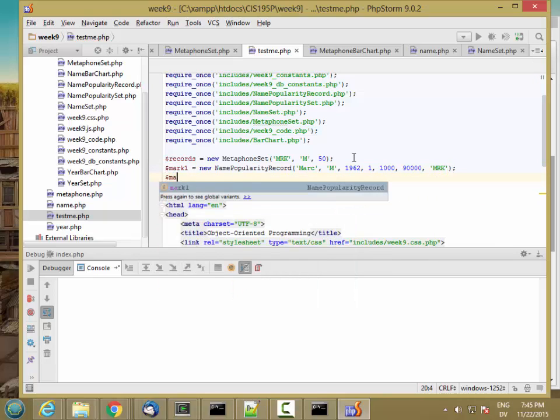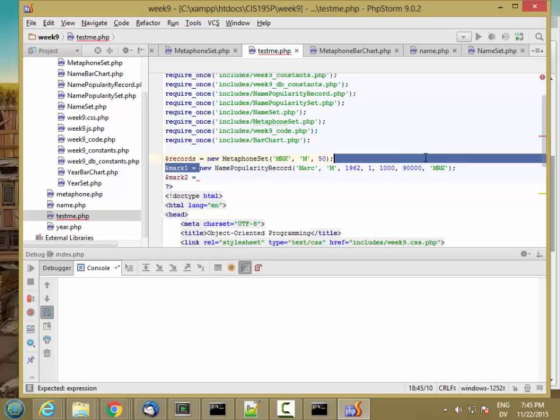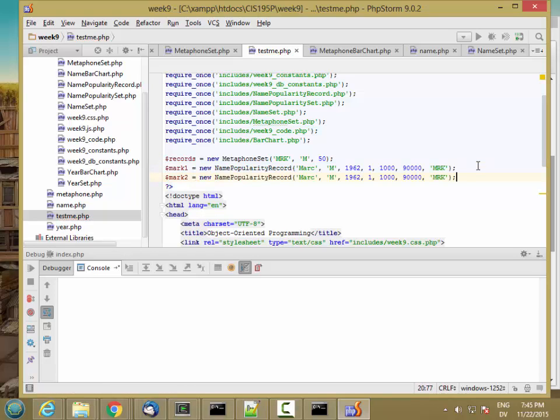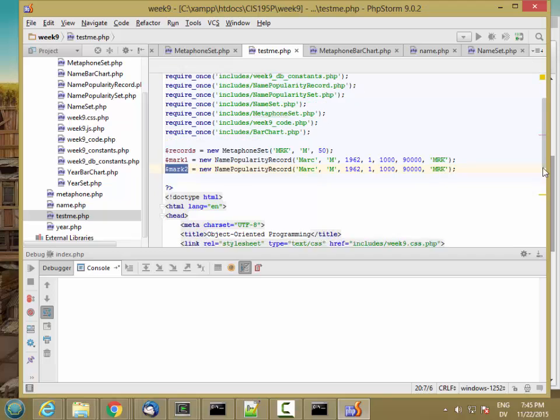And then I'm going to create another object called Mark 2, which is exactly the same. So Mark 1 and Mark 2 are separate objects, but they have the same type. They're both name popularity records. They have the same attributes and the same attribute values.